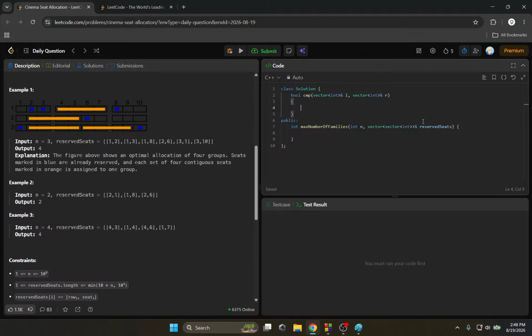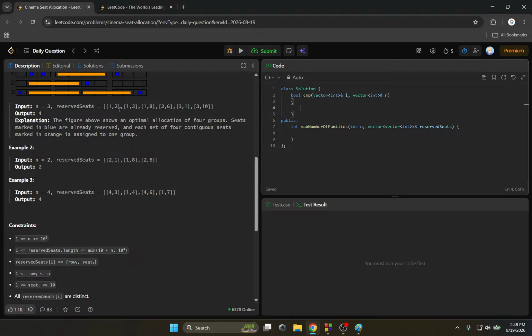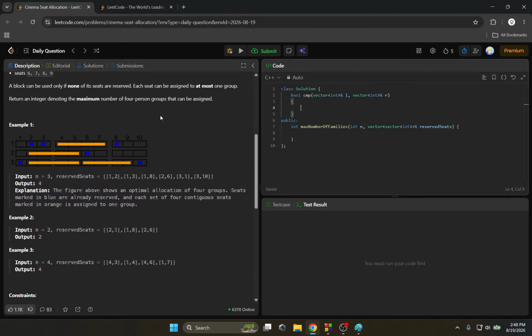Now, the first number is the row number. So if they are on different rows, then I will put the one with the lesser row index in front. Or if they are the same, then I'll return the seat number.